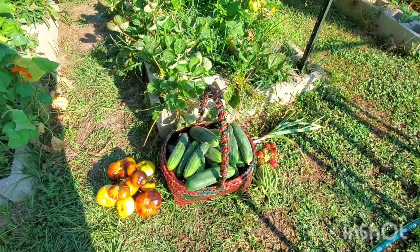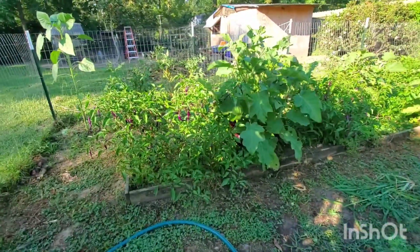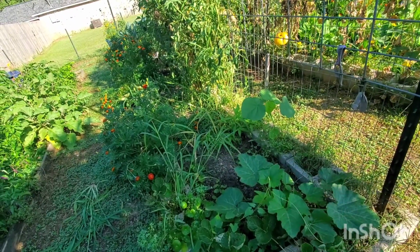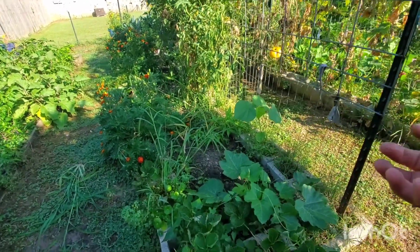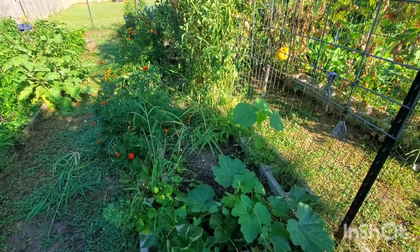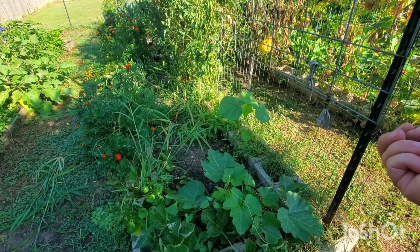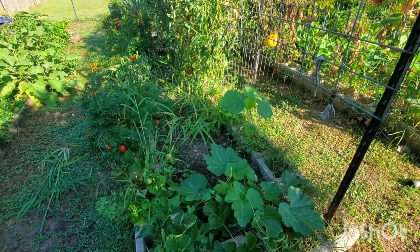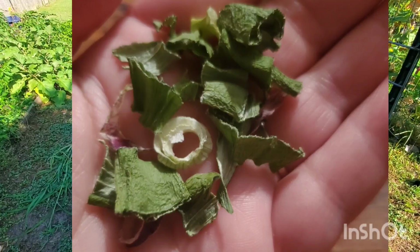Okay, a few more strawberries, a few more cucumbers. On to the last couple of rows. Out of this row, y'all saw me pick all the red onions. And so I chopped those up. The little bulbs I had, so many of them were divided into three separate conjoined bulbs. But anyway, I chopped them up and we used the bulb part, I just used the last of them yesterday. The greens I cut up and dehydrated. And I'll see if I can show y'all a picture of how that turned out. And I'm really excited about that because there were so many greens.